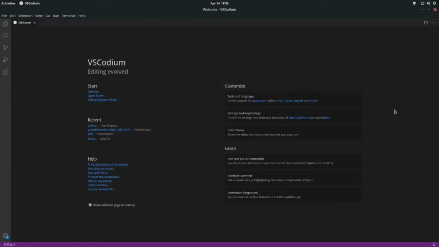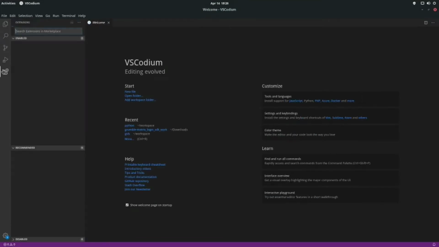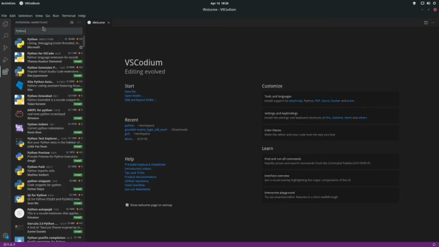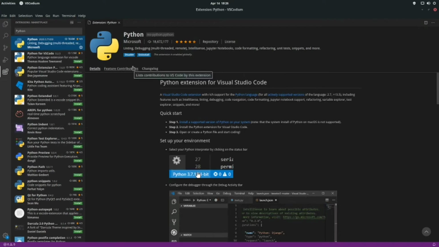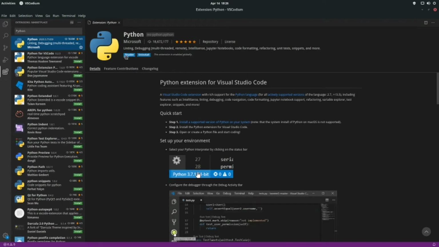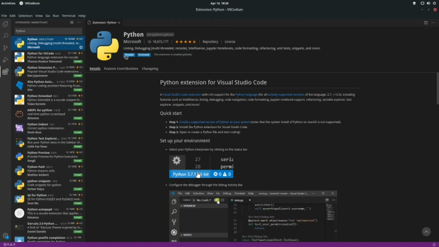To set up VS Code with Python development, you will need to go over to the extensions tab, type in Python to search for it, and it should be the top link. If you want to verify that it is the correct thing, it should be the Python build released by Microsoft. There will be a green install button. You click that. You may need to reload VS Code for the extension to become active. There will be a button there to do that. Once it is fully installed and reloaded, you will be good to go on Python development.